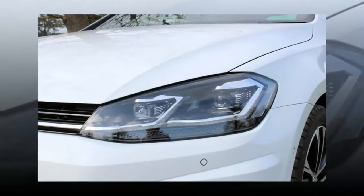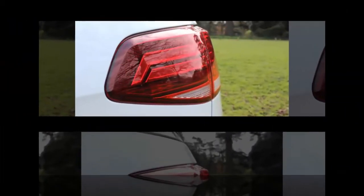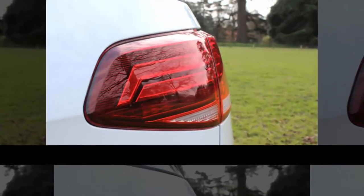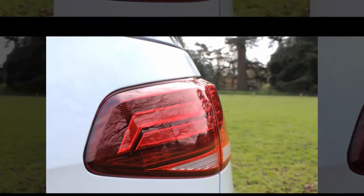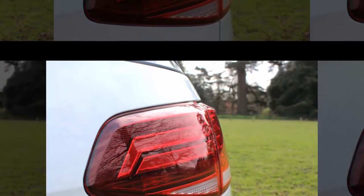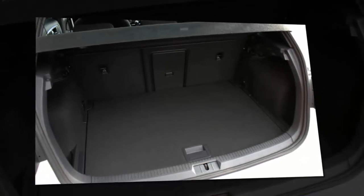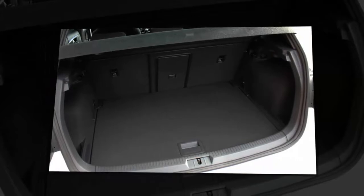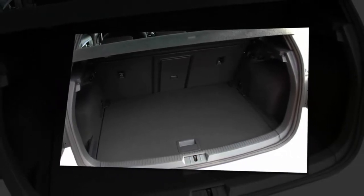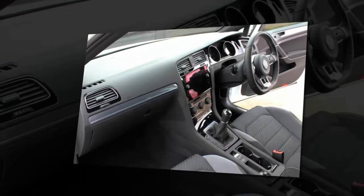This is Golf 7.5, if you will. It tides us over until the completely new Golf 8 arrives in a couple of years. Rather like Porsche with the 911, updating the Golf is very much about evolution, not revolution. So the reason you're seeing very little difference in the photos top of page is that VW's only changed the wheel design, added some new colors, upgraded the lighting technology and reprofiled the bumpers.